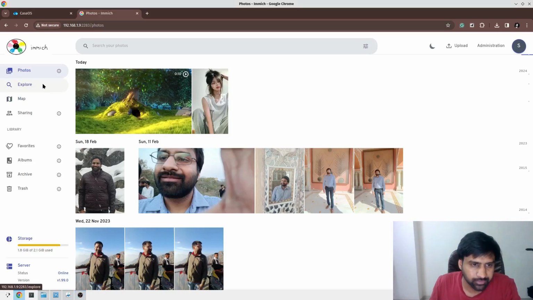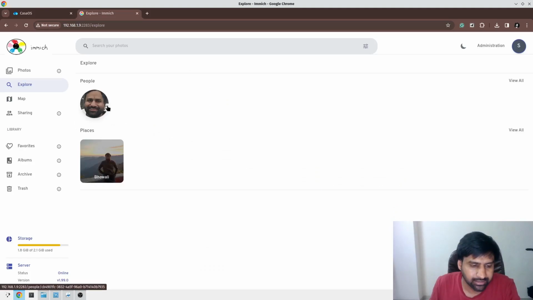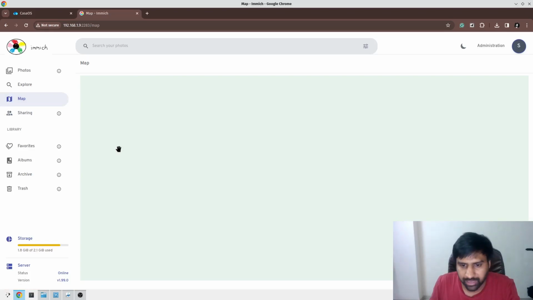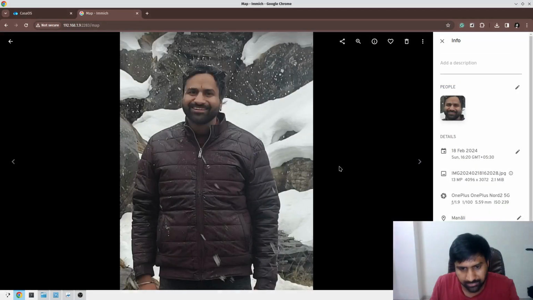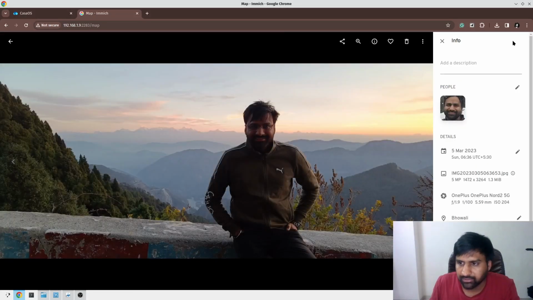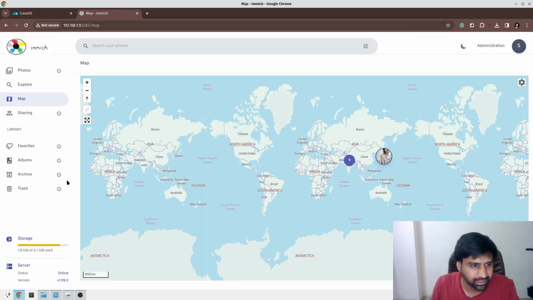Then if we talk about Explore, it also detects the faces and also the places, so you can basically see photos by the people and by the places. Over here I don't have a lot of photos, but if you have a lot of photos, it actually works pretty well. I have around 500-600 GBs of my personal photos, and it worked very, very good. I'm telling you from my personal experience. Then you have a map, and on the map it takes 2-3 minutes to load. You can click on the map and see photos for a particular place. So that is also a very nice feature.